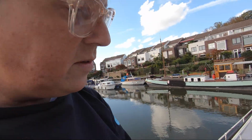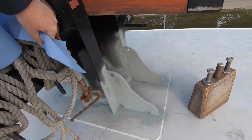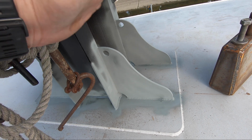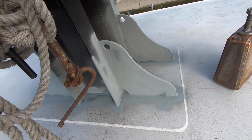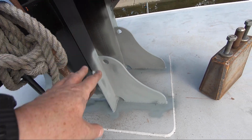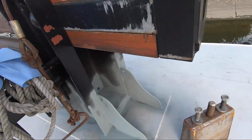So that's that. Also they put in these supports here, and these kind of gussets, if you like, just stop the tabernacle moving forward and aft. And that's a nice long seam weld around here now as well, so that's all stuck on really, really well.